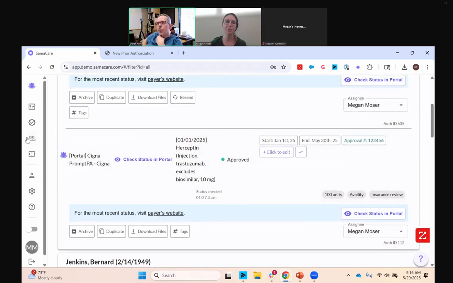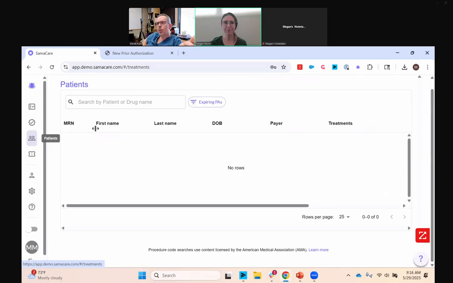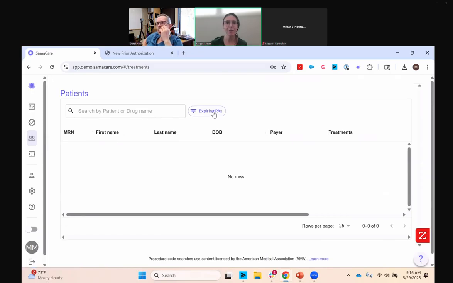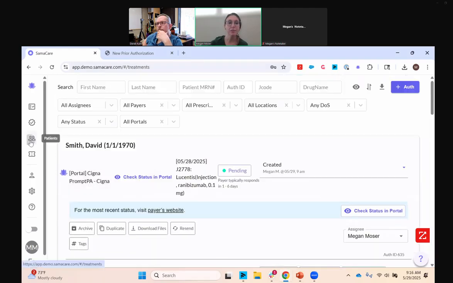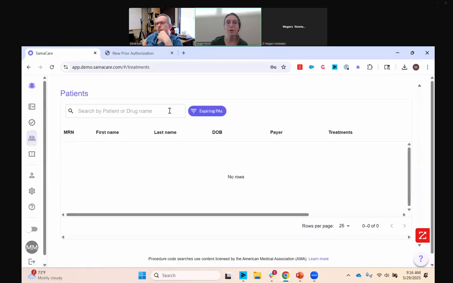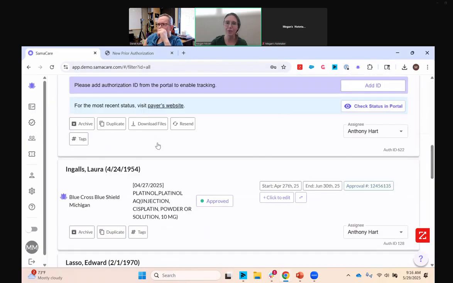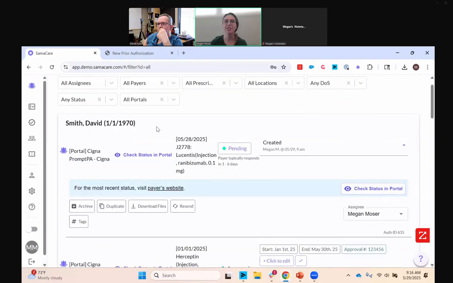And then there is an easier, I think it's easier, but who am I to say, patient view. Let's go off of my patient view, that should have your patients over here. Well, there's something off with my sandbox. It's just a different way of viewing, because it does look cluttered where you have to go, oh, wait, what am I looking at? So you can just see your patients by drug. You can see your patients by date, anything like that, insurer.